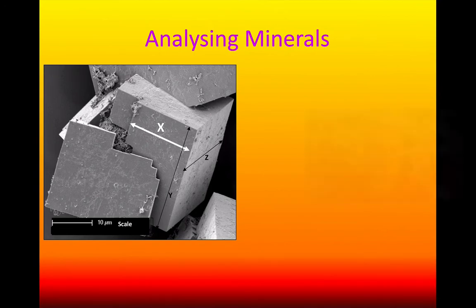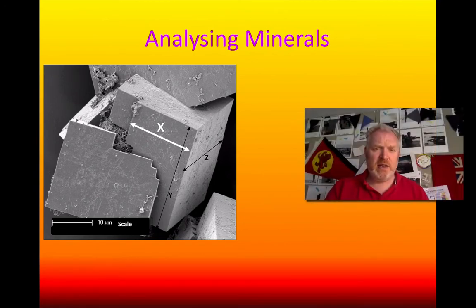An example of this is the image that you have on page 12. This shows a scanning electron microscope image of some very, very small crystals. You can see the scale there is 10 micrometers. That's 10 millionths of a meter. Or to put it another way, 100th of a millimeter.